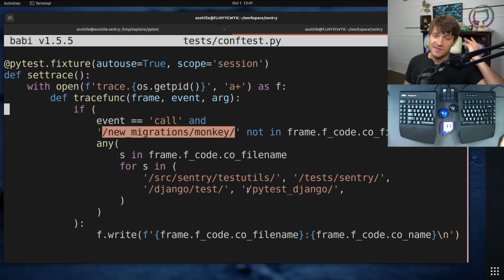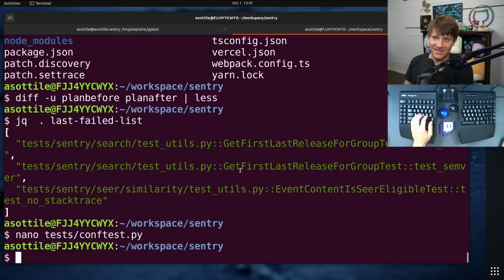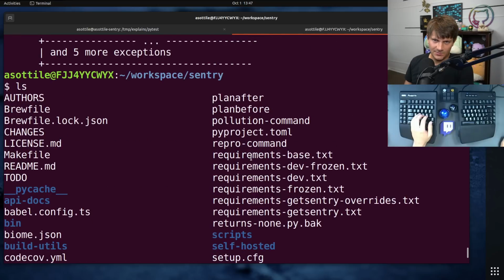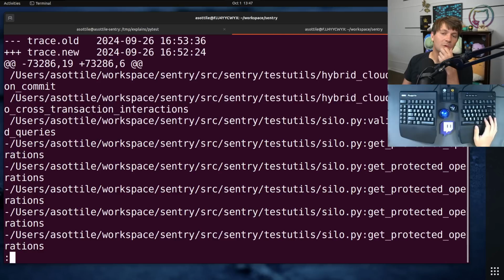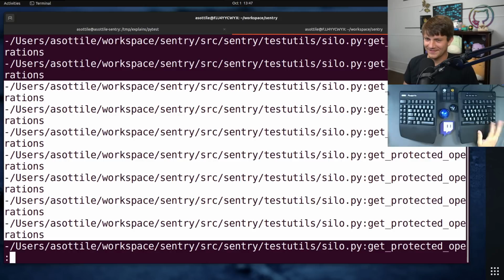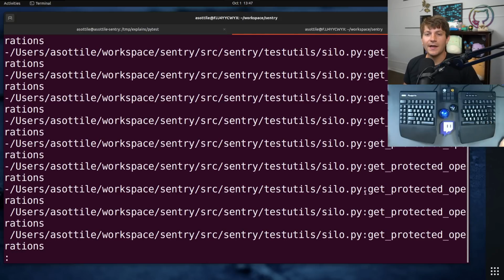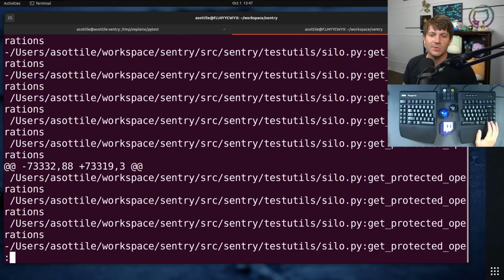Anyway, with this settrace thing, I was able to trace the old version and the new version, trace.old and trace.new, and I was able to find what was not happening in the new version. Now, these ones aren't really that important. These are some fixture things that weren't happening in the new version. I think it's due to some import order thing and didn't actually matter. It wasn't actually the problem here. This is just a thing that checks on our cross database stuff.